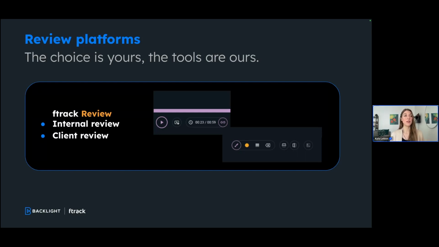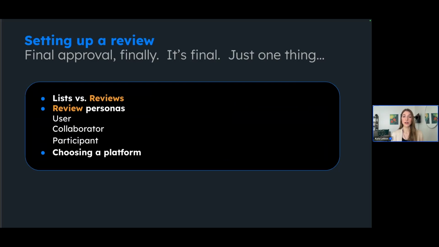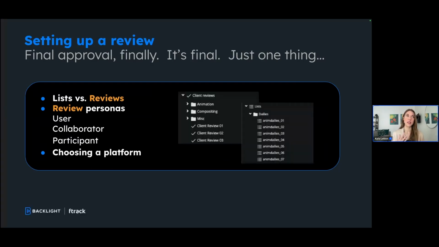So for internal reviews, you can use lists. We already covered lists very, very briefly in session 2, I believe. While we were setting up our project, we know that we can use lists to group together different objects or different tasks that maybe you can't filter on to pull them up very easily. We use the example of maybe having a selection of shots that are needed for a trailer delivery. So you can use that list to put together groups of versions that need to be reviewed when you're doing reviews internally.